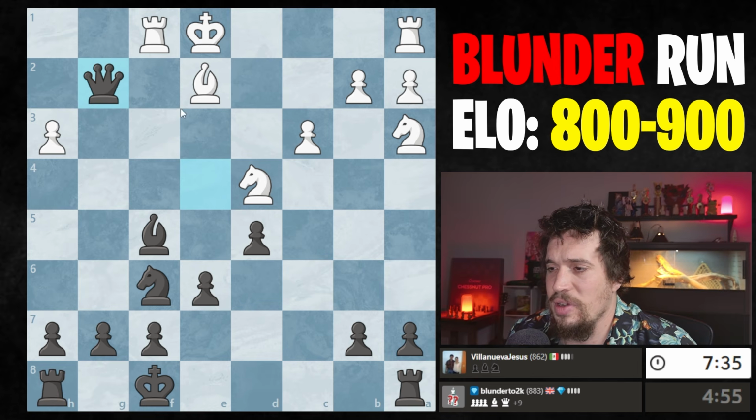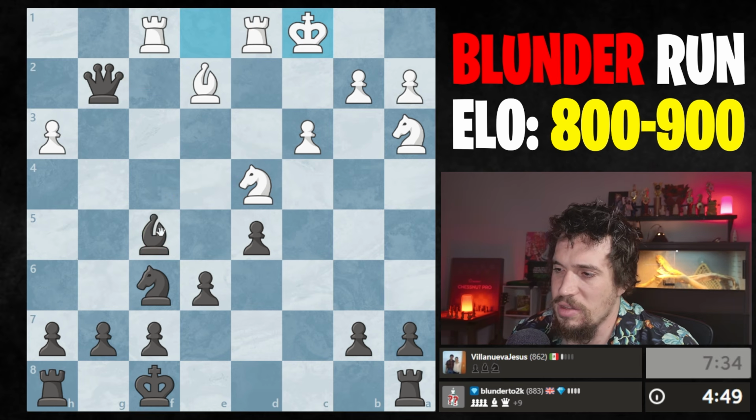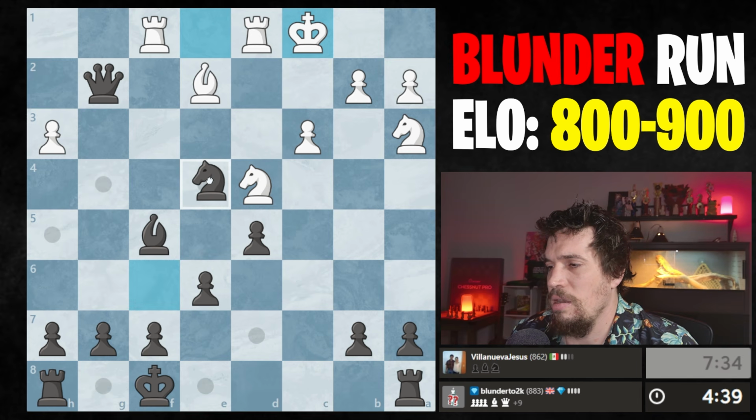And when you're up material, trades are fine. So even if he takes here and I take, it's totally fine. Now, if he takes here now, I can win this. So this isn't even threatened anymore. So that is good. I think what I'll do is jump my knight in.